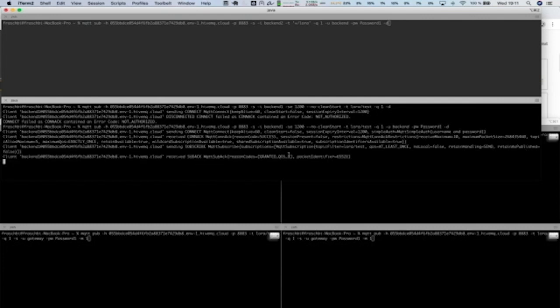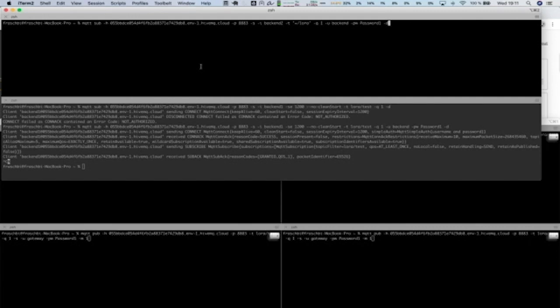And this time we received the acknowledgement for our subscription. We will disconnect this client again because we want to demonstrate persistent sessions with it. On top here, I have a second backend subscriber who subscribes to a wildcard topic plus LoRa. So it also, this should be plus test. So it will also cover the LoRa test topic that we're going to be using for publishing.